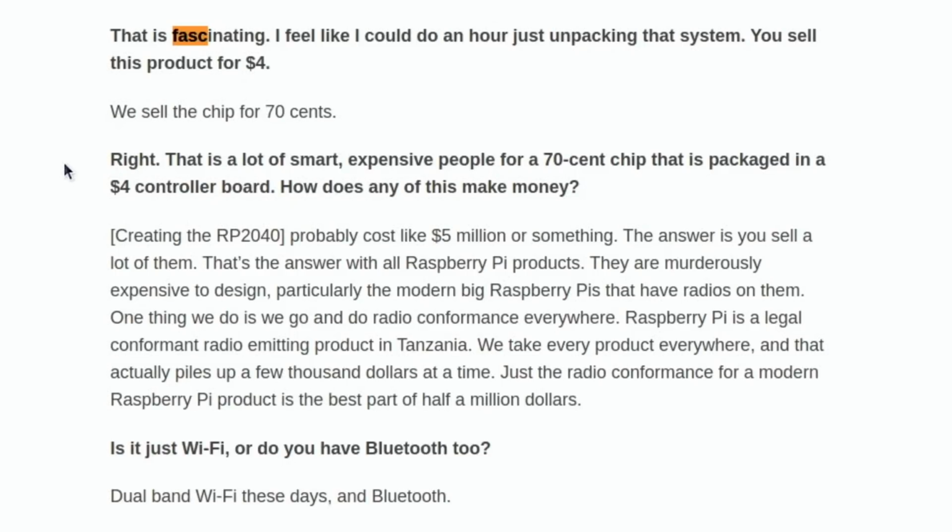Right, that is a lot of smart, expensive people for a 70-cent chip that is packaged in a $4 controller board. How does any of this make money? Creating the RP2040 probably cost like $5 million or something. The answer is you sell a lot of them. That's the answer with all Raspberry Pi products.